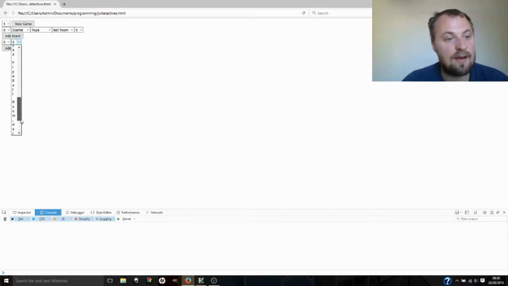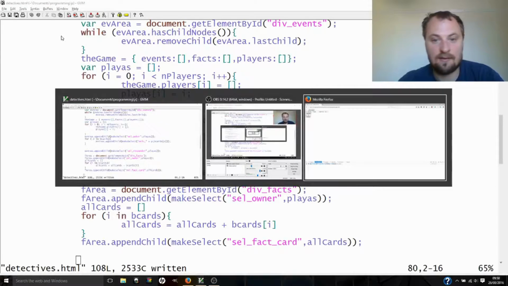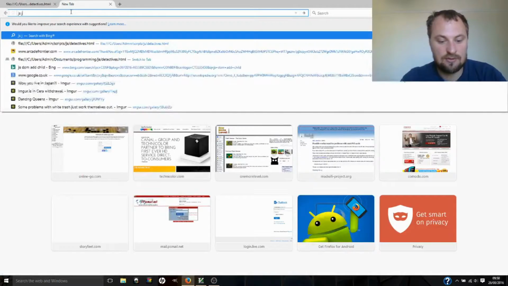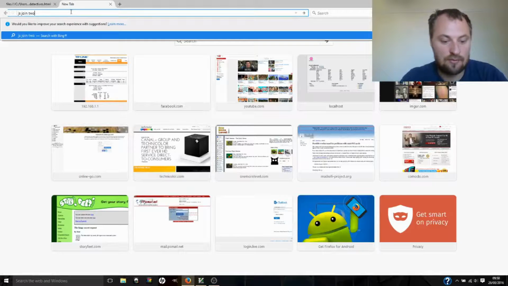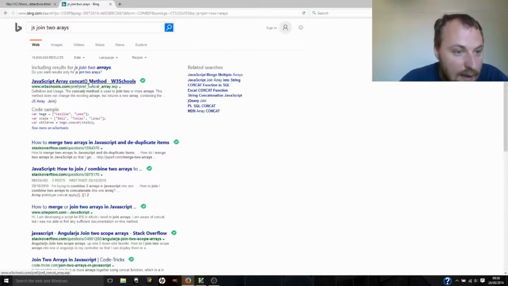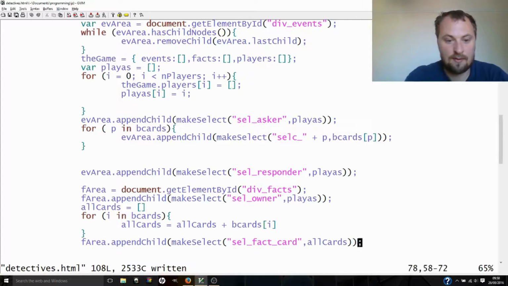Seems to have added them as strings. That actually makes sense. Okay, let's see if we can find a way to append or join two arrays in JavaScript. JS join two arrays. Concat. There's just a method called concat. Children equals age.concat. Okay.